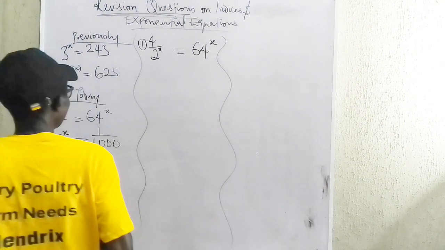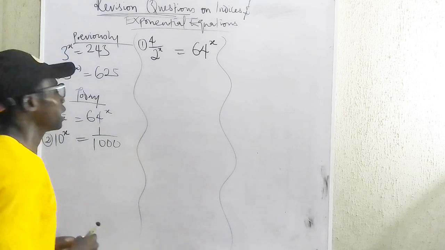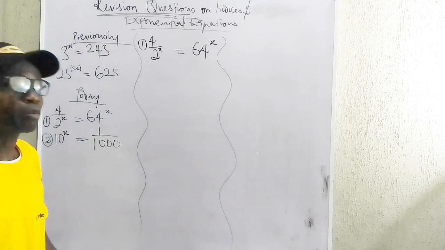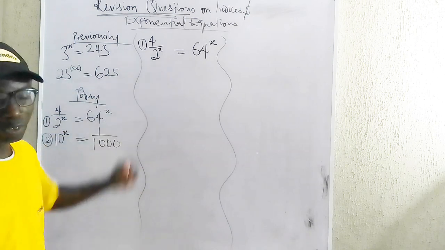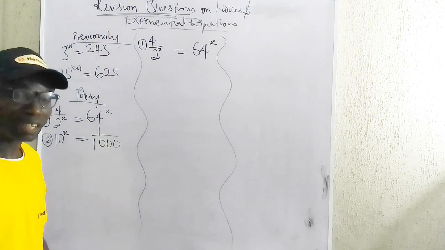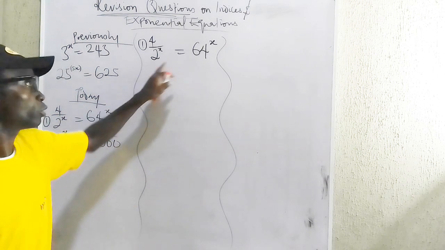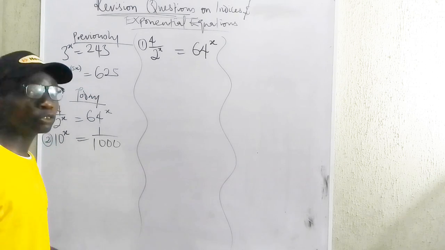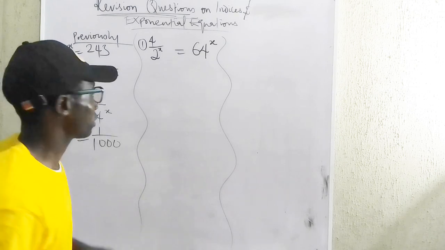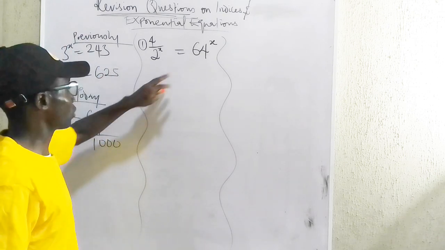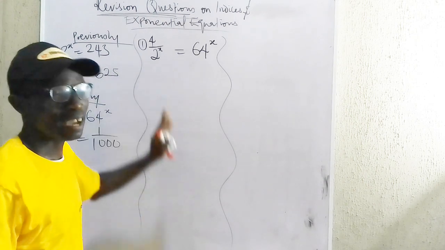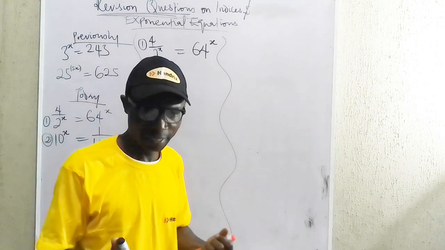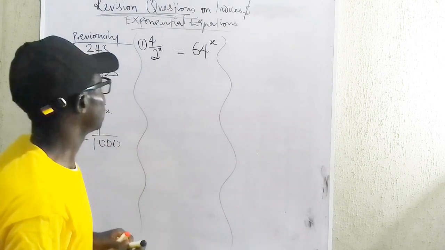Now, in solving this, anytime you see a variable, most of the time, you're asked to find the value of the variable. The variable is the alphabet. Now, you have the numbers. What you need to do, in this case, like I said when we solved this, is try to make here look like here. But then we need to make here have a good shape. Now, what do we do?